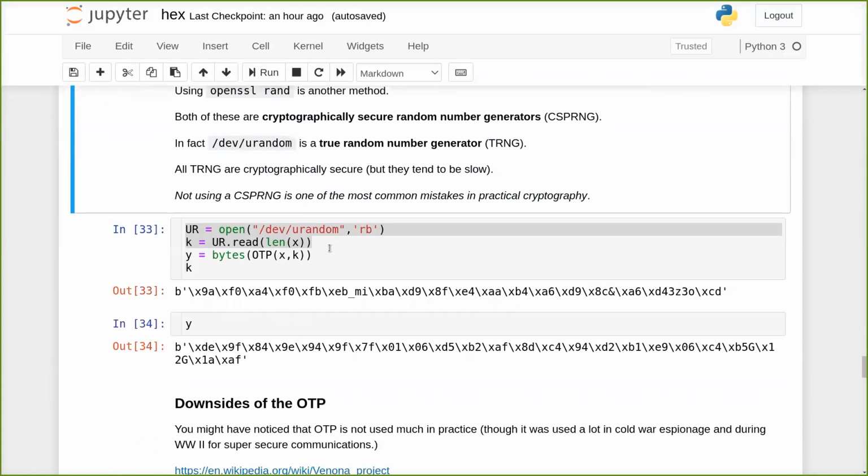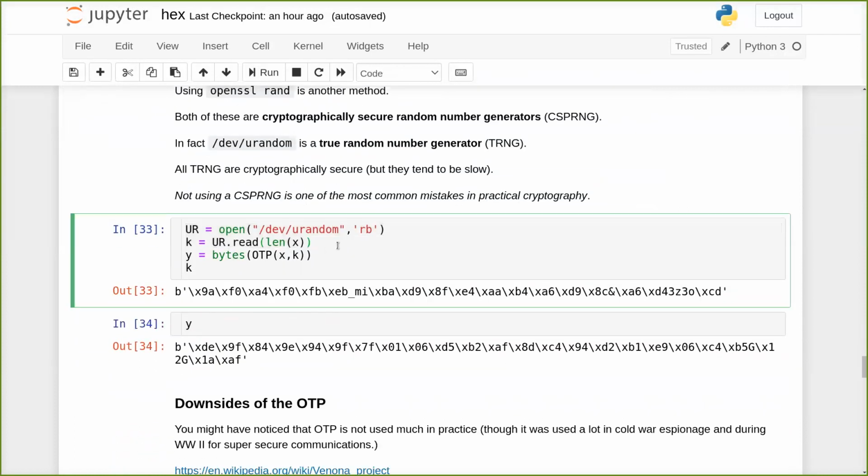Here's how, quote unquote, how to do it. This is made as simple as possible. So on Linux, Unix systems, including Mac, there's a device random number generator. So /dev/urandom. And you can read from this device just like it was a file. So I'm doing it in Python, but it would be exactly the same basically in C or C++. You just read from the file.